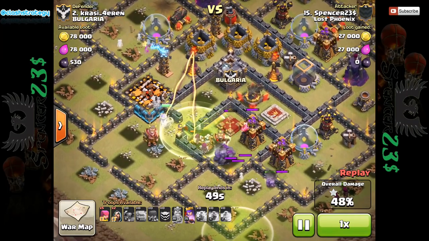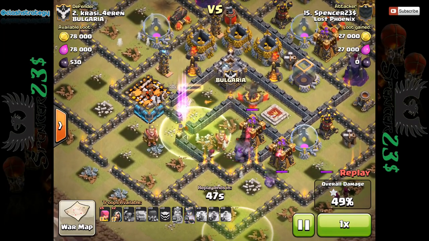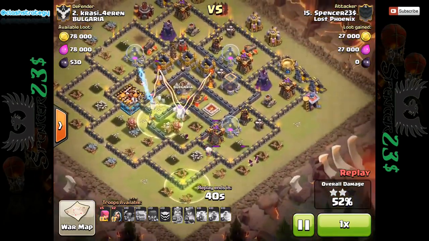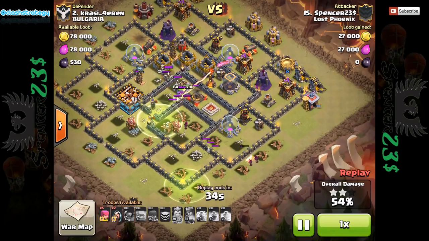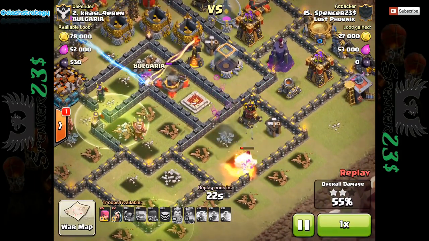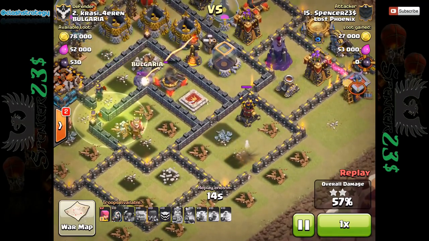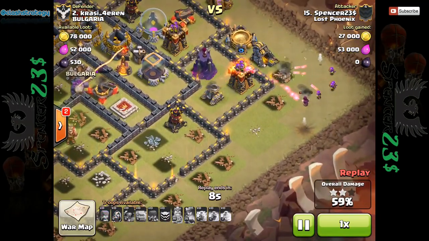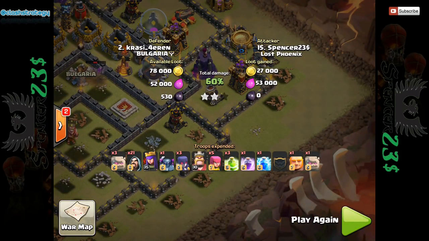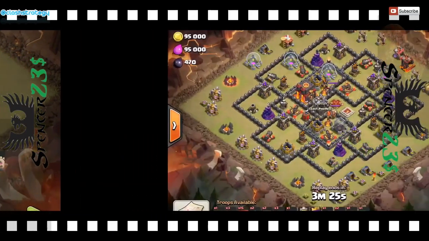But again, we didn't have too much problem getting the 2 stars. We have plenty of firepower here. Golems are still alive. Still got a couple of wizards, couple of archers left. So I think I just threw them down in the corner again. Try and get a few extra points. Here we go. Wizards down. Golems are down. And that's still 60%. So not a bad effort. If somebody wants to come in behind and try and 3-star that, no problem.